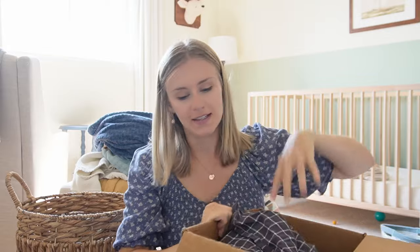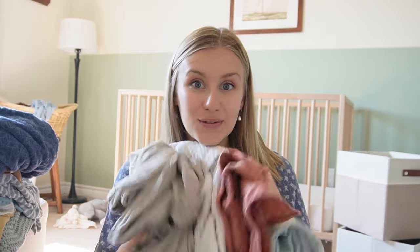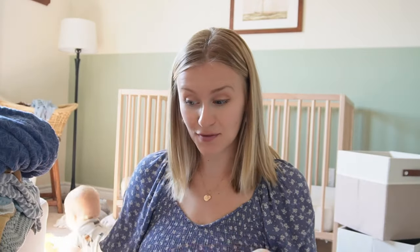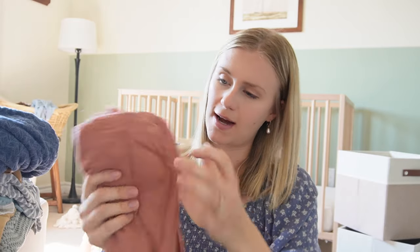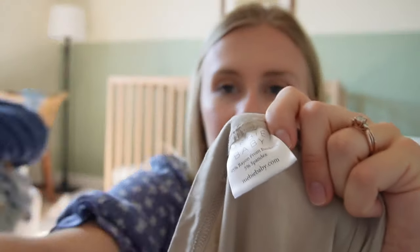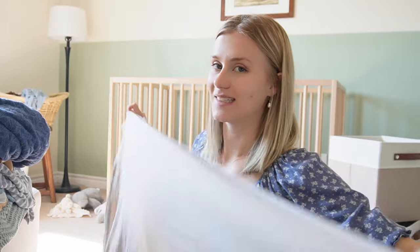There are so many different carrier styles and it takes a while to figure out what works. I think I have one that I'm going to love, so I'll let someone else have the ring sling. I have a bunch of swaddles — I can't say I used all of these with Danny. My favorite is a muslin one with little sailboats. We don't know yet if we're having a boy or a girl — we'll find out in a couple of weeks, which I'm so excited about!